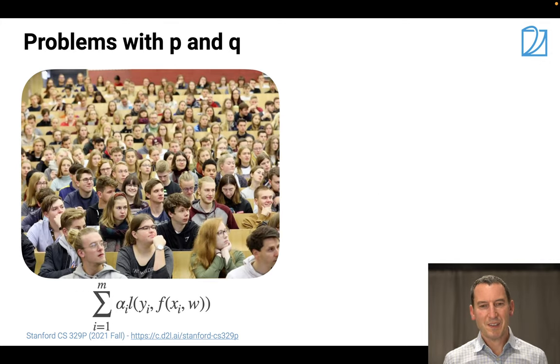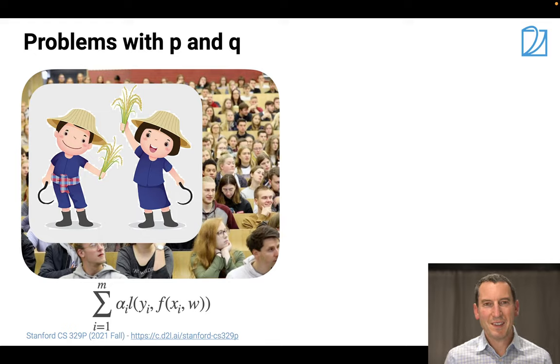Another problem is that if p and q are very different, then that covariate shift correction may actually give us highly undesirable results. So let's take a concrete example. So let's say I want to find out where to get the best Bavarian food, or maybe let's say the best Chinese food. And so I can go and ask an audience of students. Okay, that audience probably looks demographically a little bit different from the photo that I got. But be that as it may, say, if I, for instance, ask among the students audience, what's a good Chinese restaurant, then probably a substantial fraction of students might be really well qualified to give me a good answer. Okay, so if I then, and so covariate shift correction, then would simply mean that I go and down weight the feedback from maybe the people who are not quite that experts at that, based on where they grew up, and that will give me a good estimate. Okay, so that's great.